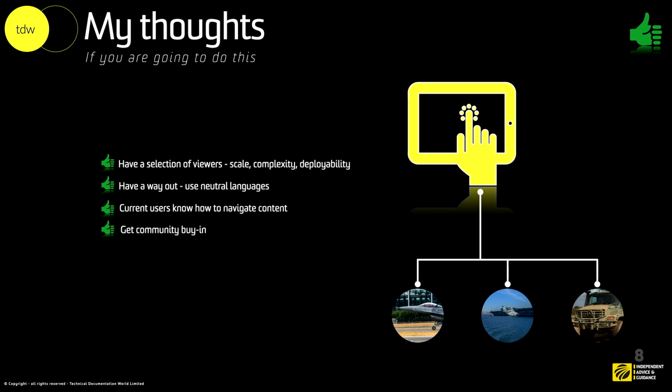But also we should be looking at getting community buy-in. I am blown away by the amount of projects that are prescriptive when it comes to deploying technical publications and have not asked their user community what it is they want from their technical publications and how they want it and where they want to use it and why they want to use it.